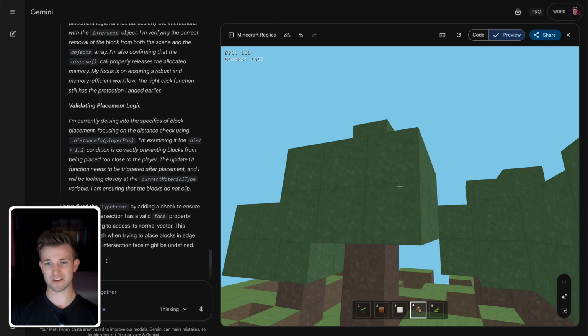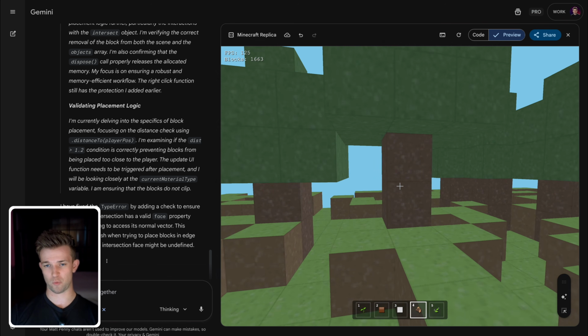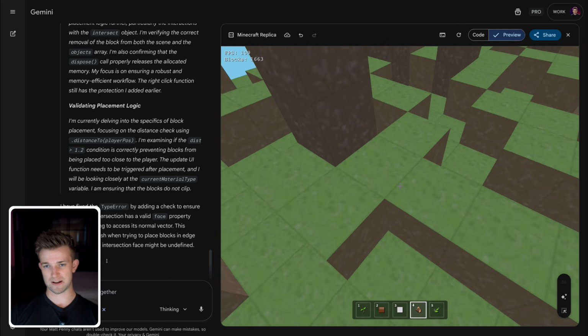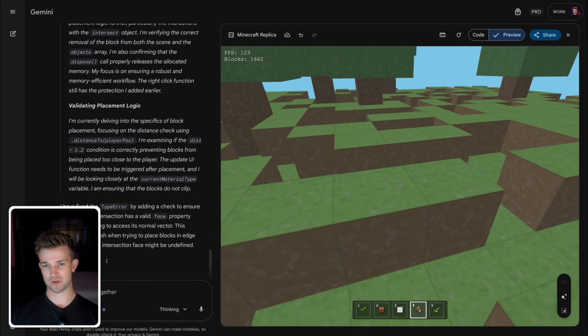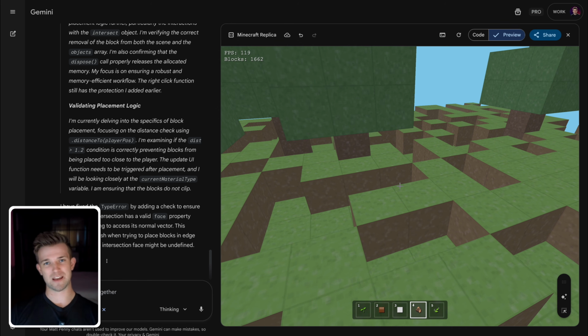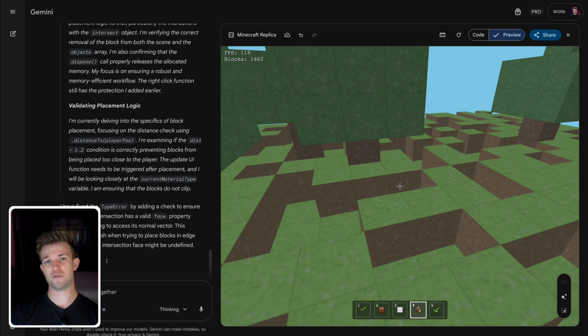Created everything from the textures of the leaves, the texture of the wood, to the grass, and it knows that the grass is grassy on top and then the earth below. Yeah, it's just very impressive. So there you go. That has been an overview of Gemini 3. Hopefully you can see from these demos, it is very, very impressive. It is definitely one of the leading models when it comes to physics, when it comes to building with actual context, and when it comes to programming as well, besides various other things, which I'm going to dive into more within my community.